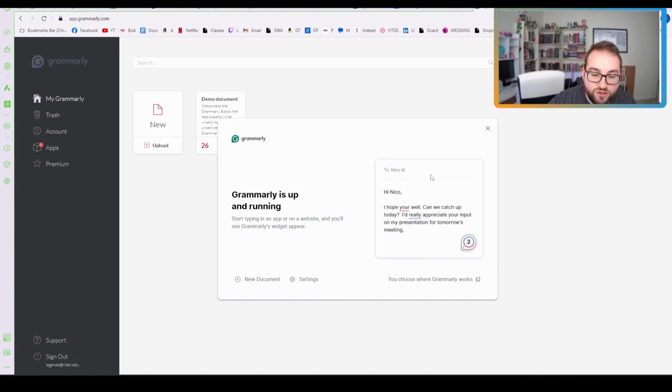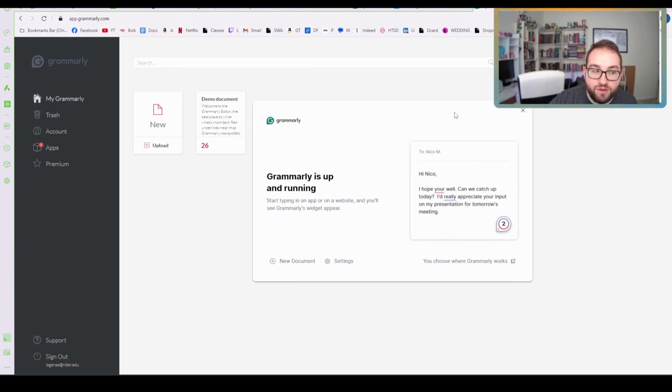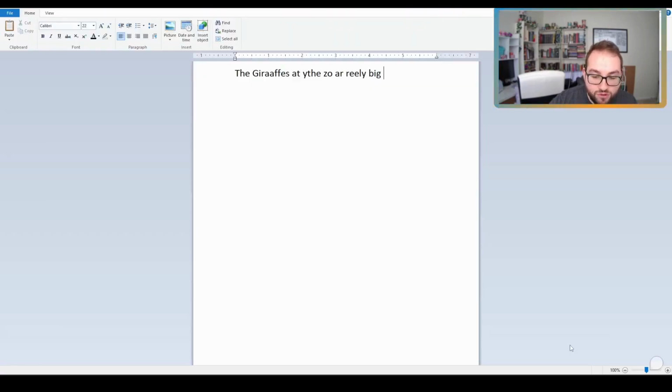The last thing I want to show you is Grammarly's desktop app. Once you download Grammarly's app, any application that you open, including Notepad, including Microsoft Word, including PowerPoint, Grammarly will show up. So here, it's in the corner over here, but I can move it wherever I need to. And when you are writing, now in your apps, this will pop up just like in a Google Doc. It will change everything you want it to.